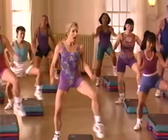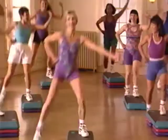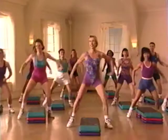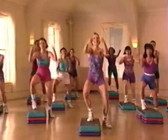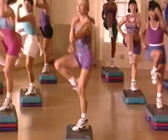So we're gonna do a little turn. Watch this knee. Come up, step off the side. Come up, off the side. And side leg lift again. Try it again. Now the only thing that changed was a little bit of direction. So keep that foot pattern. Knee lift. Up. Again up. Now you have to unload the foot in order to do the turn. Here we go.